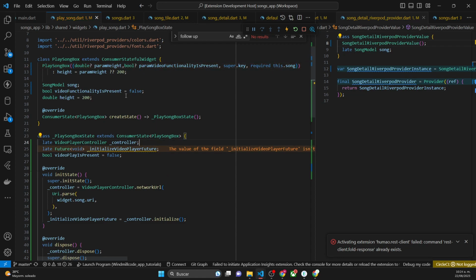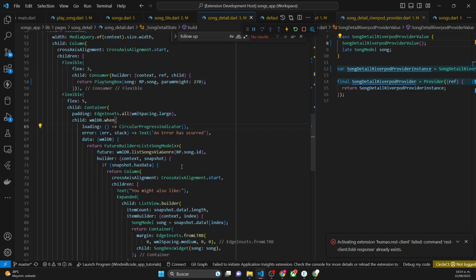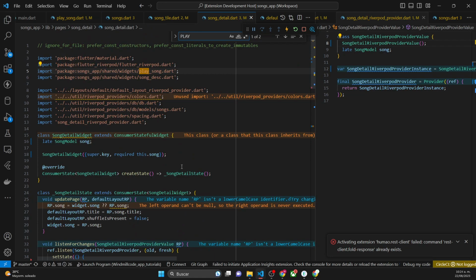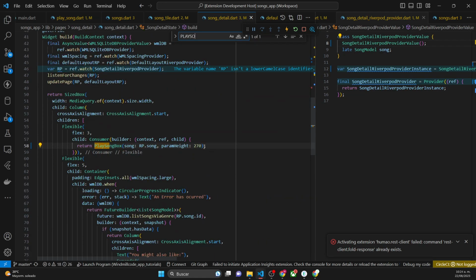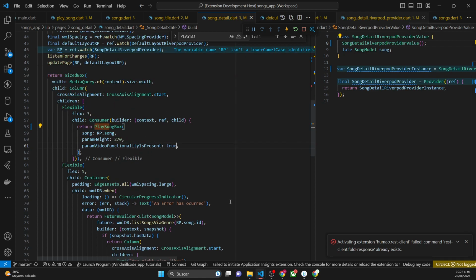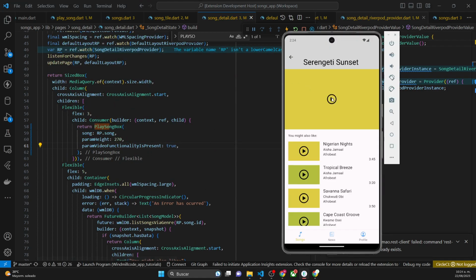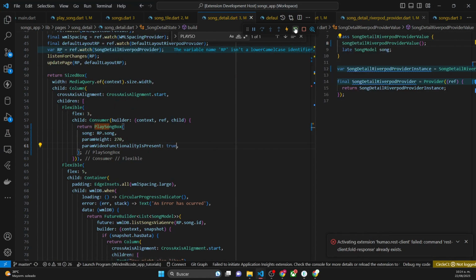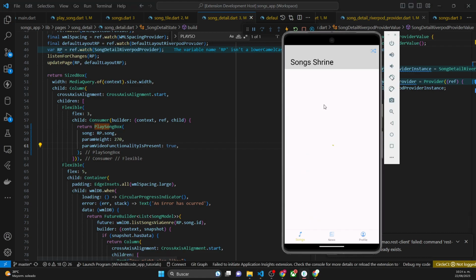But then in the song detail, I say play song. Show true. I'm going to say true there, so that now this I believe could toggle as needed.